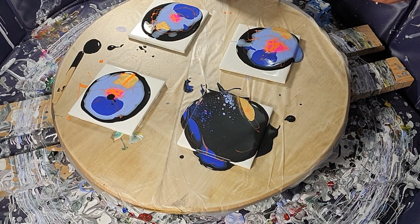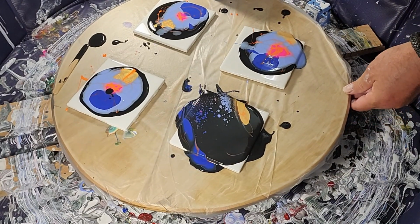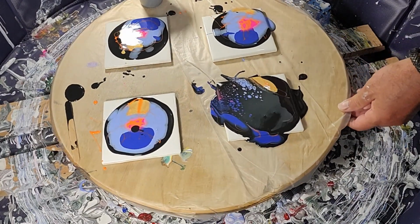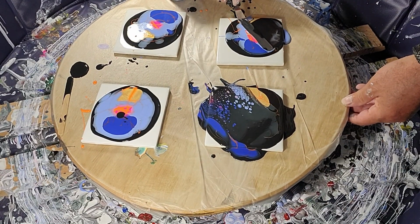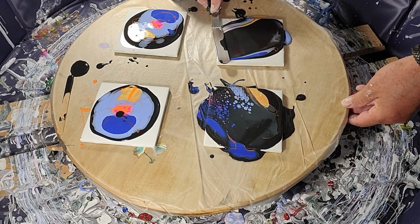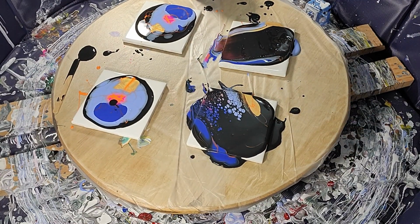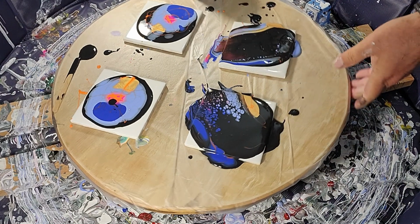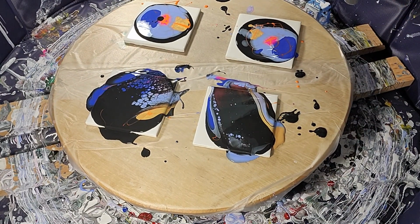Some people just like the color black. That's all they want in their kitchen is black. So this one. I don't know. Might just have a black coaster here.